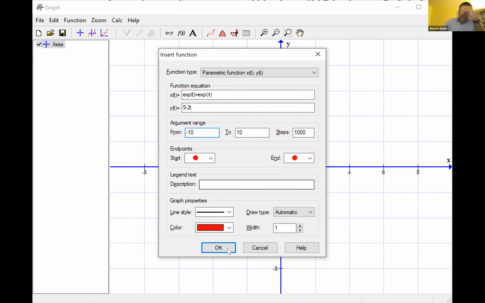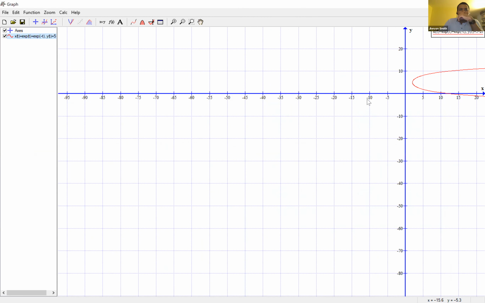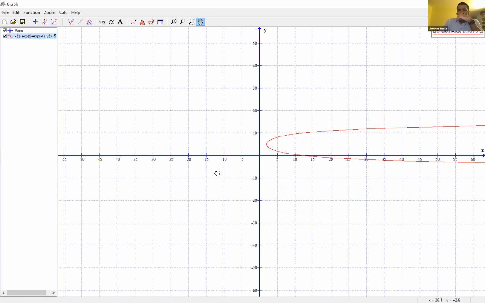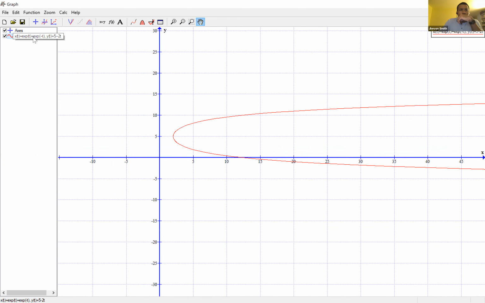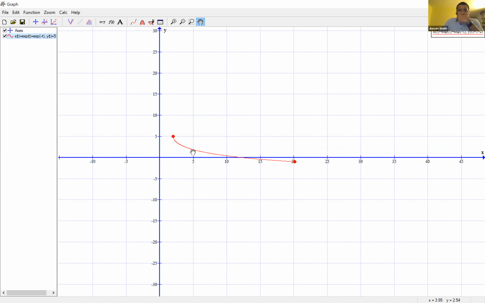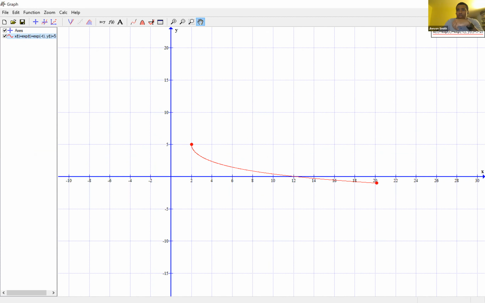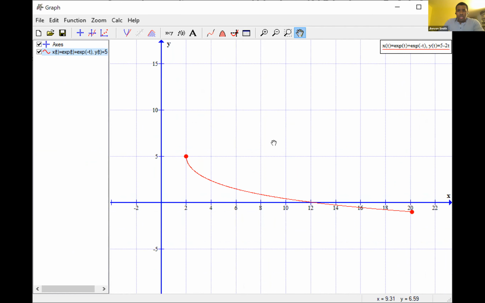I don't know if this gives us the x and y limits or what. But yeah, it looks like a parabola. So I am thinking that this is the t values. So argument range. We want t goes from 0 to 3. Okay, so that is our curve here. All right, that looks nice. So just so you can see, let me put this in the OneNote document here, copy this function.